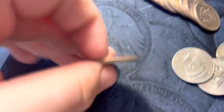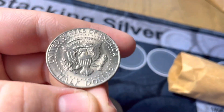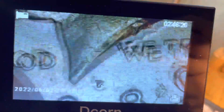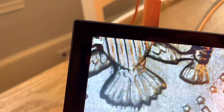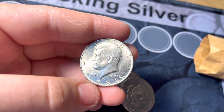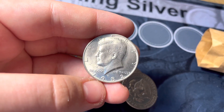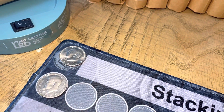All right guys, roll number ten and we are going to have an awesome variety. This is the 1982 Philadelphia, and when I looked on the back it did not have an FG — there's not even any remnants of an FG, it's just plain no FG. And it's in very good condition — I'd say around a high VF to low mint state, probably a $30 to $50 coin. Definitely going to put that up so no other coins touch it. An amazing find — did not think I would find that.